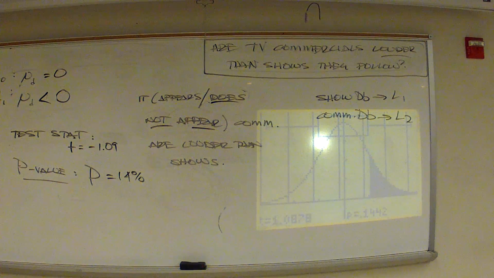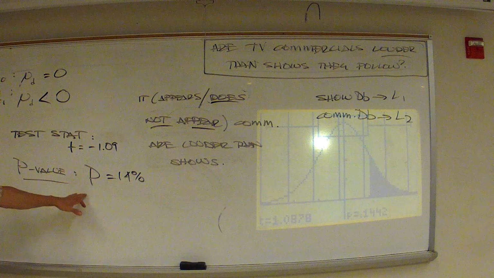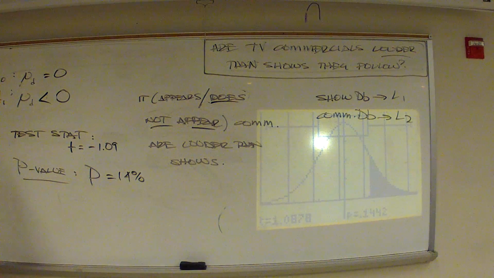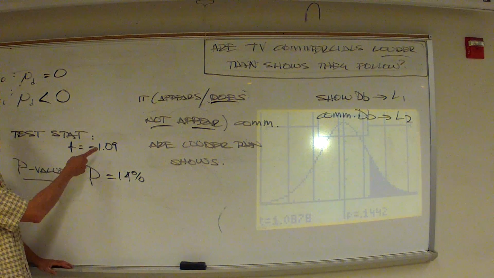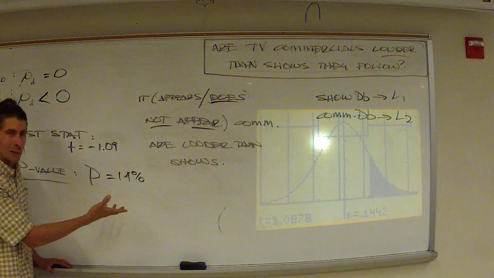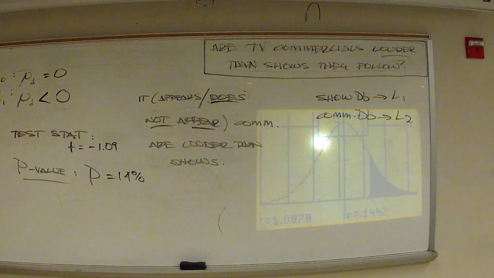On a test, if we draw a blank, can we just do negative 1.09 or 1.09? That's not drawing a blank. That means you got the sign correct, as long as the p-value agrees with the sign. I don't care which one of these you have, as long as your p-value is going the right way. The problem is if you had that and you had 86%, I'd be like, oh, they went the wrong way. So it doesn't matter to me which one you put, whatsoever. Or on quizzes or anything else for that matter.